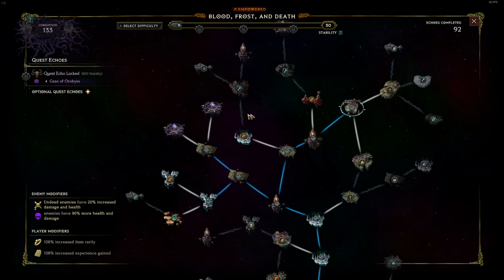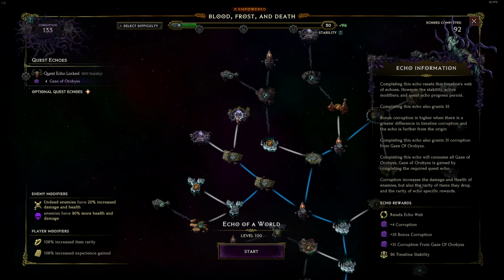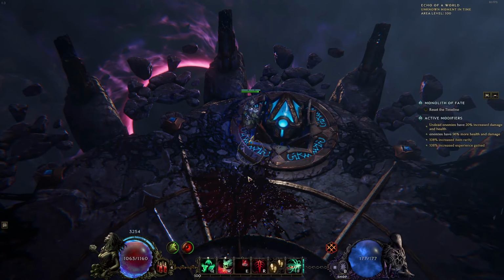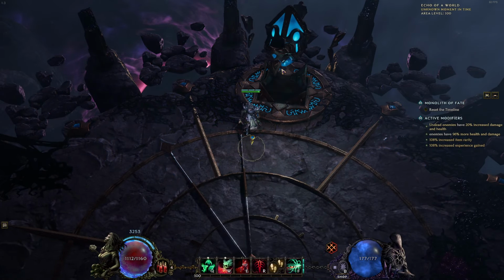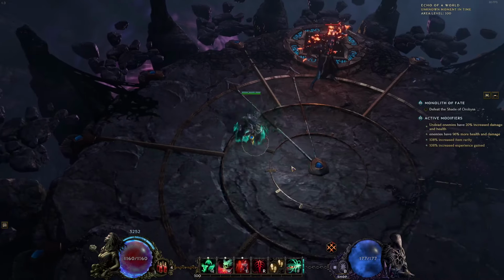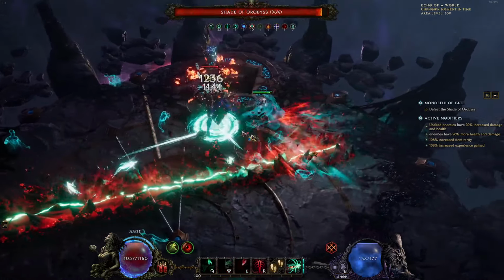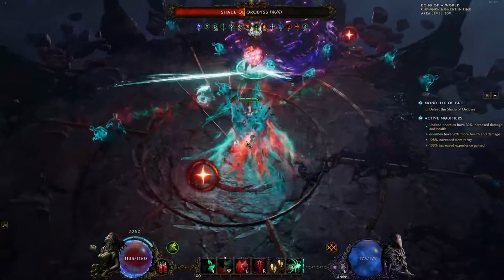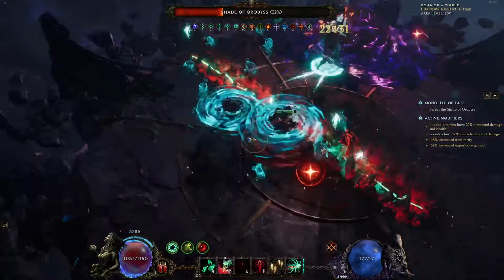Okay, then we'll do a lich. Or is this a lich? What is the technical name for this? Gaze of Orobyss. I don't even know. Get that corruption. Wandering Spirits, Fissure, Transplant to apply Bone Curse, and then Ghost Flame. Oh, it's a shade. All right. So I guess I'm doing a shade of Orobyss right now. Whoa.